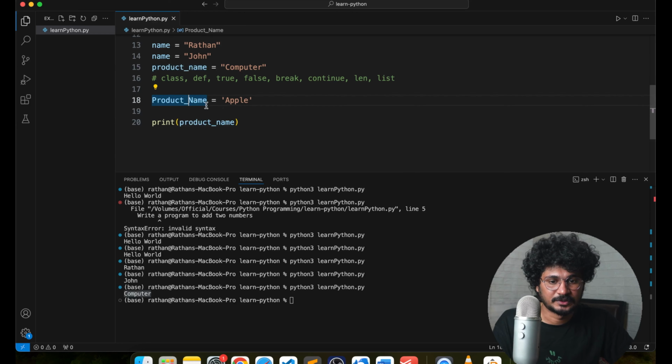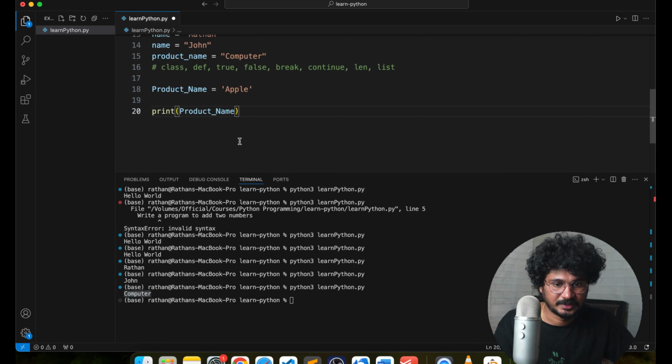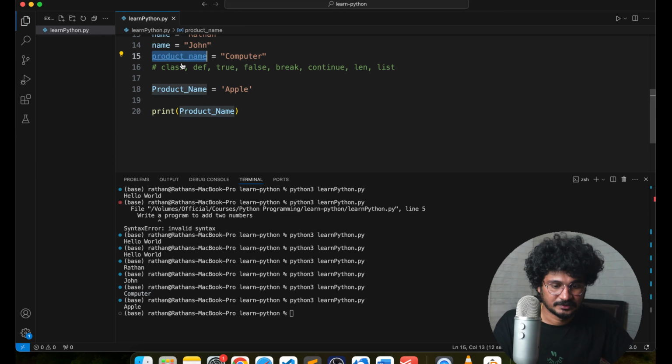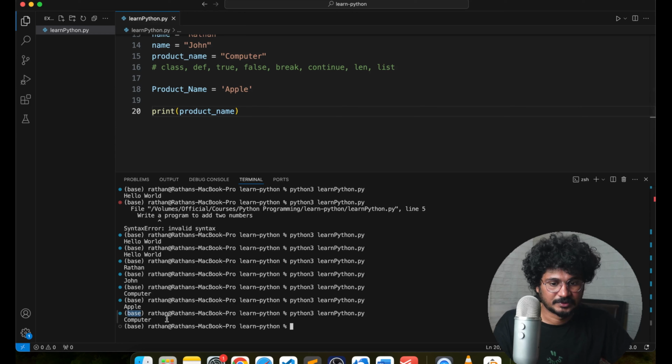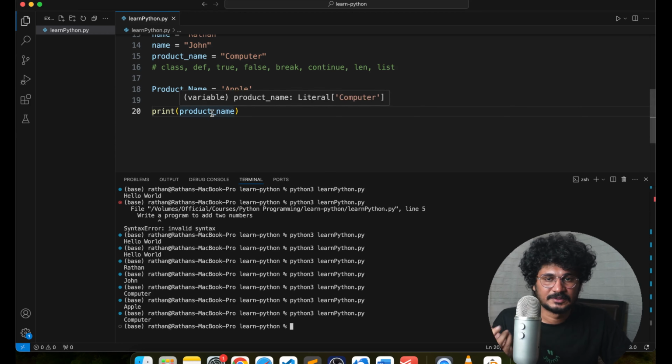If you want to print computer, you always have to print this product name variable. If you want to print Apple, you must print this Product with the caps letter. Save it, and Apple, you see. If you print this product name, it is computer. So what I mean by that is Python is case sensitive.